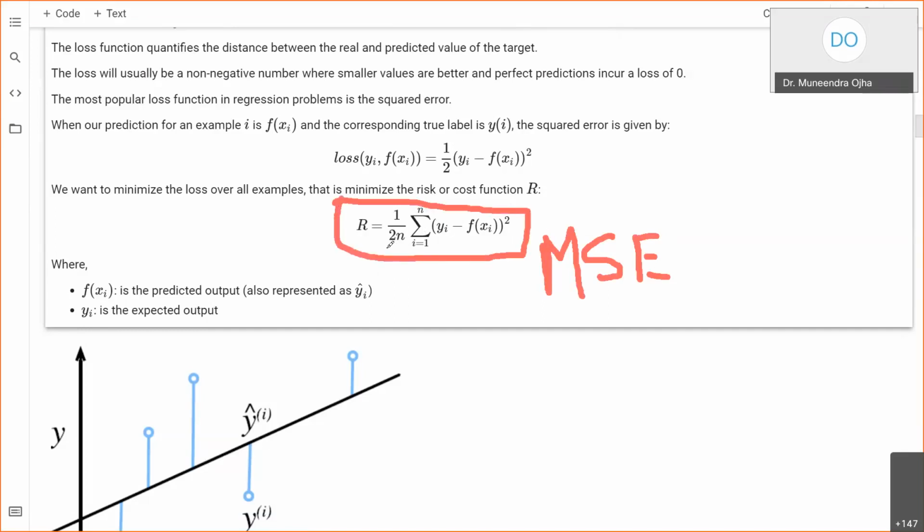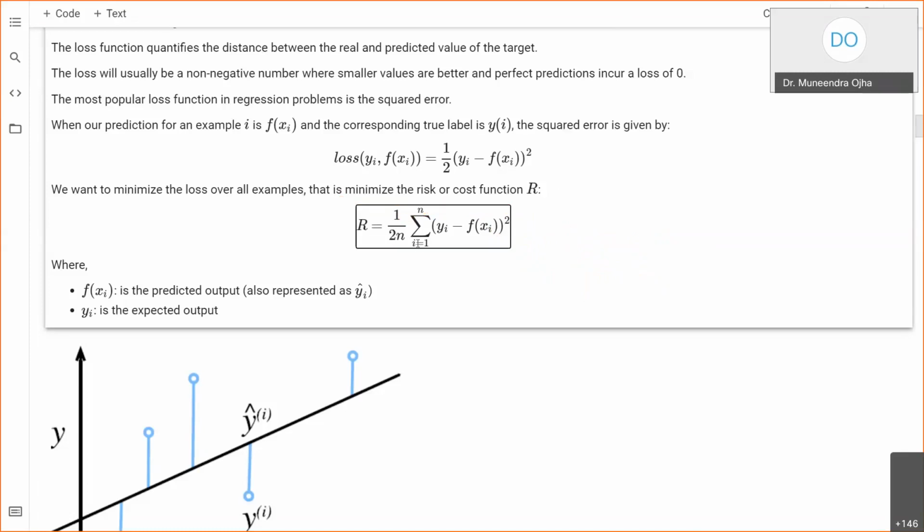And you would ask, if I have to divide by n, why did I divide by 2? We divided by 2 because we have to differentiate this function at some point. When I differentiate, this 2 will come over here, so this 2 and the 2 in the denominator get cancelled, and I have a simplified expression. That is the only reason I divide by 2; otherwise, nothing special about this 2. So the idea is to get a mean squared error: this is the error, I have squared it and then taken the mean of all the errors. That becomes the mean squared error.